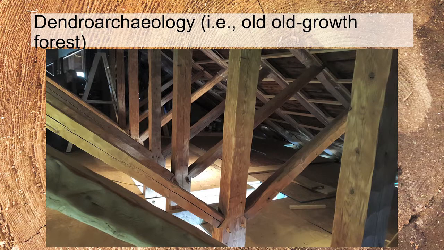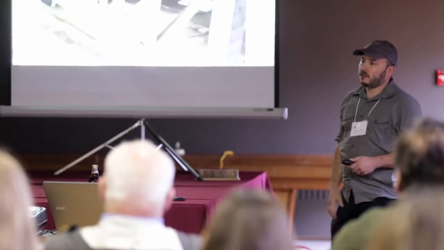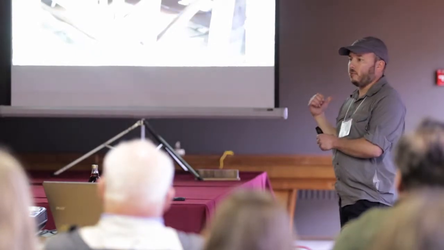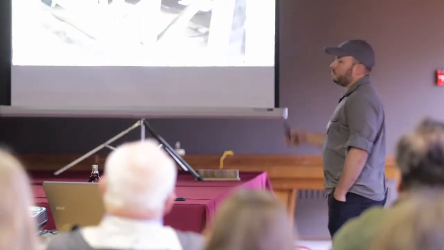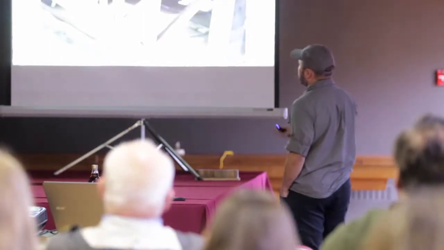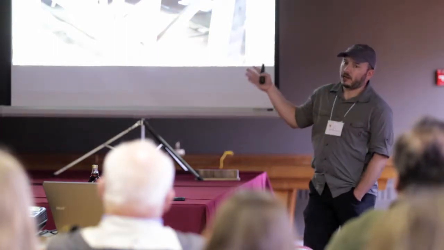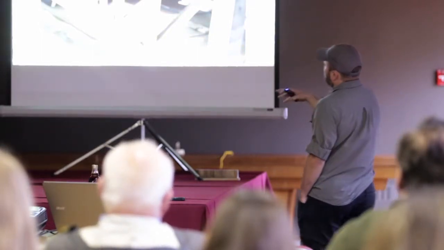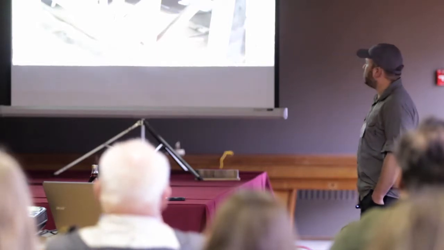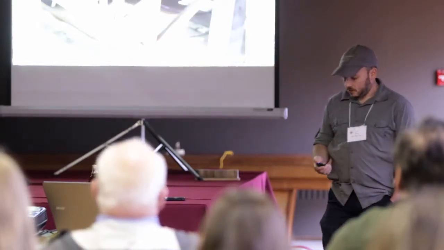In buildings that were constructed anywhere from the mid-1800s and before, you end up seeing beams that were axe hewn, so you can actually see these axe marks on the sides of the beams. If you find something like that, you know that they were basically just cut down in the backyard and constructed into that building. They weren't moved and shipped out. This building was built by hand on site from the forest that was there. So this is a great record of old growth forest, kind of pre-settlement trees. Sometimes there's second growth involved in these buildings, but the tree-ring record is there, so it's a great resource to have.